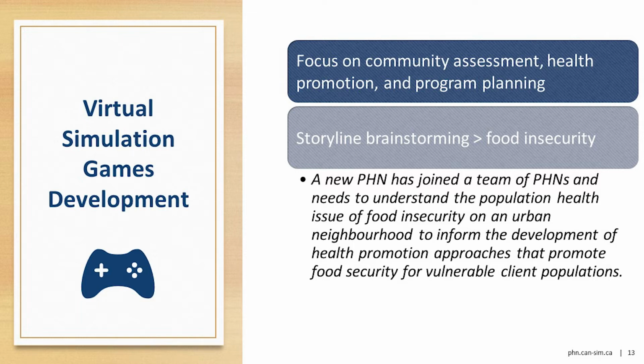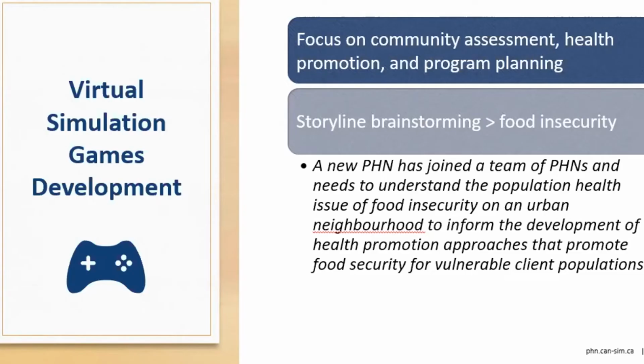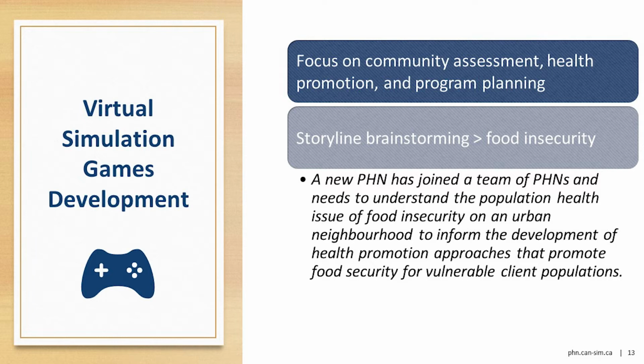So with all those guiding principles, the Public Health Advisory Committee decided on the population health issue as food insecurity. The storyline was a public health nurse has joined a team of public health nurses and needs to understand the population health issue of food insecurity in an urban neighborhood to inform the development of health promotion approaches that promote food security for vulnerable client populations.